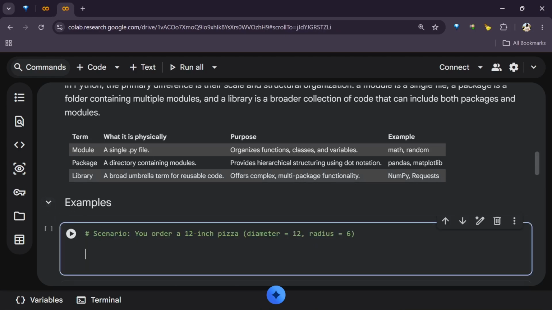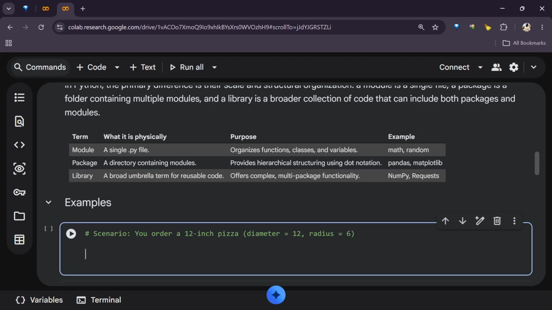So let's just do something little. I think we want to calculate the area of a circle, just to use some modules before we jump into the package and libraries, right?